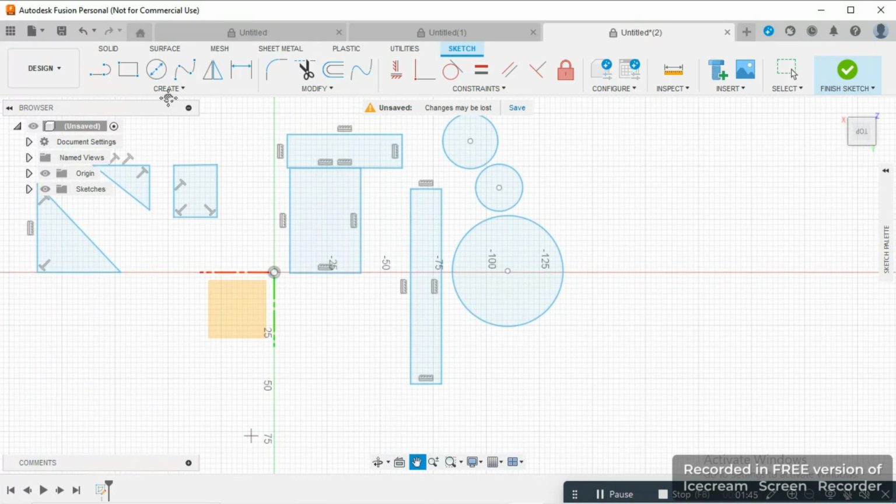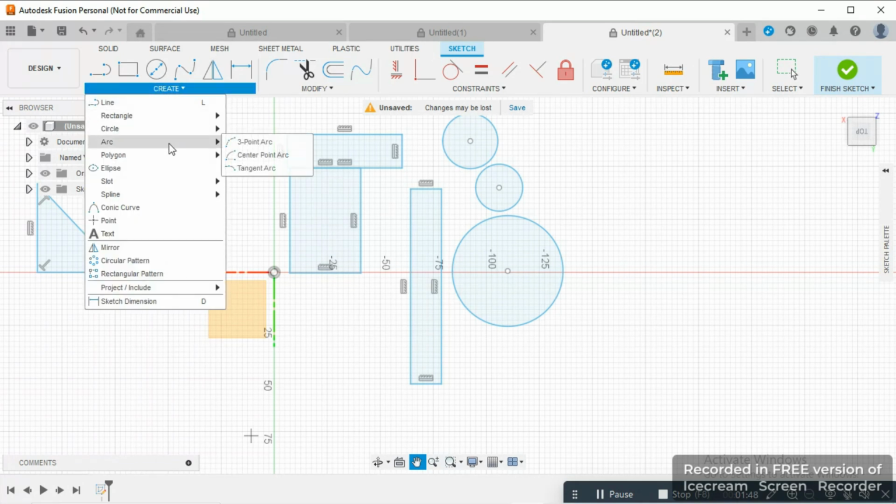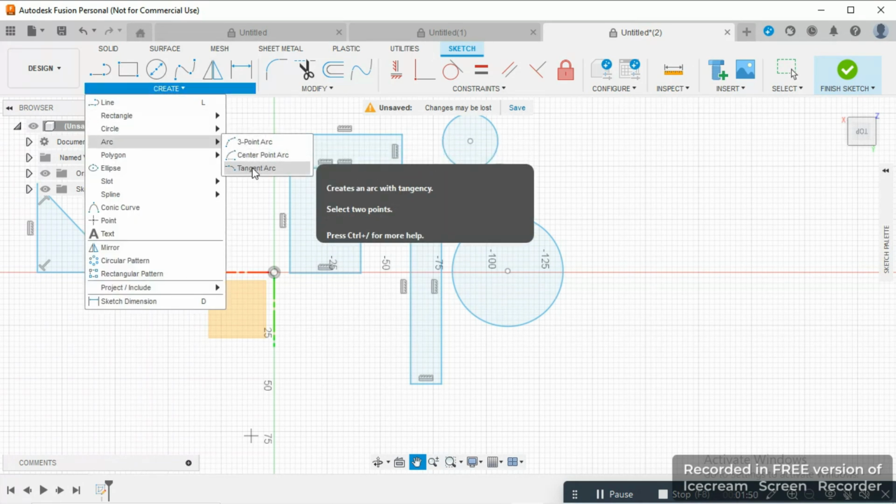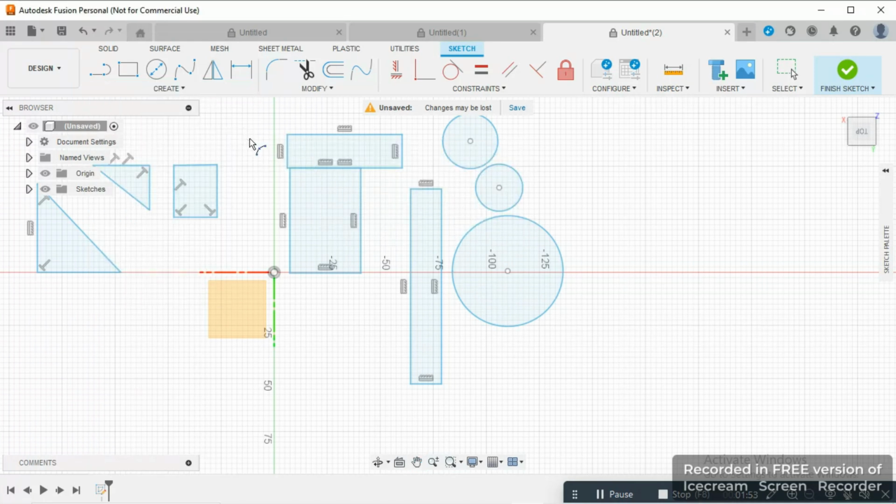So we go to the arc tool. Here, 3 kinds of arc. We select the 3-point arc. As you draw, you observe that you can pull up or down after drawing the arc. Afterwards, I choose the line tool to connect the 2 points.